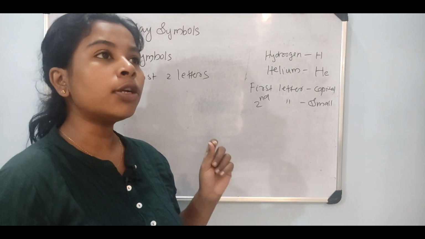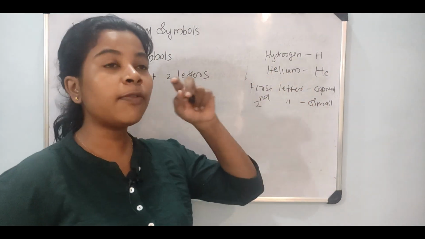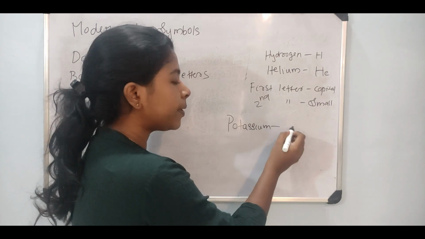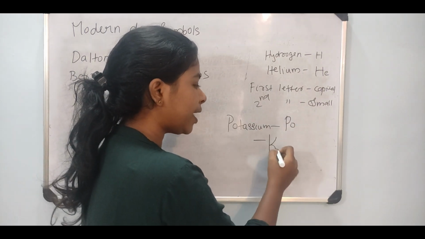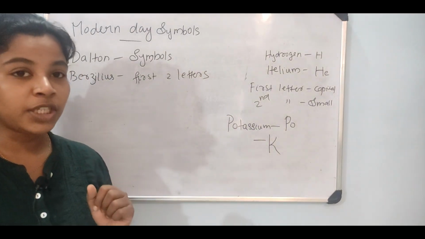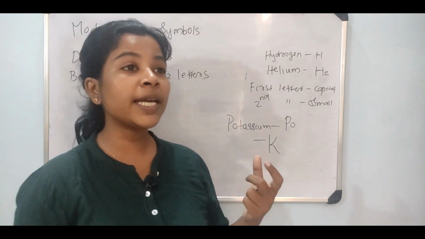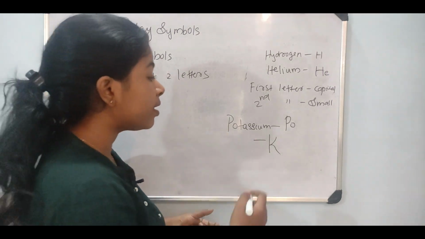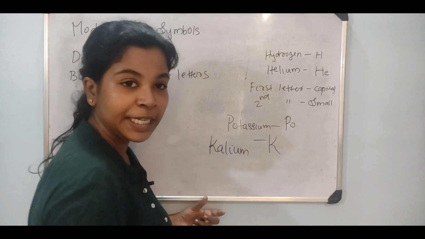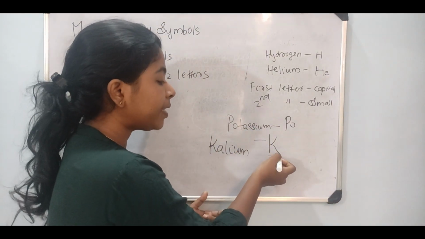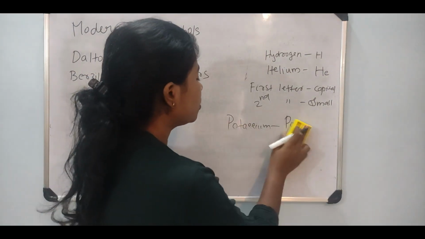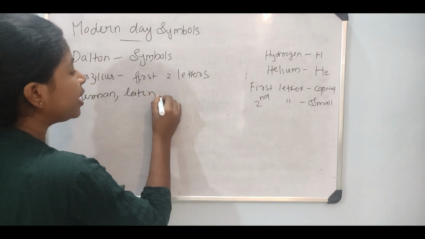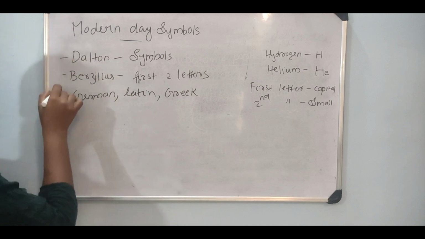Next, the naming is not always like that. If it is helium, He, that's right. But suppose how is potassium represented? The spelling of potassium starts with PO, right? But are we representing potassium by PO? No, potassium is represented by K. How? In certain cases, elements are also known by their Greek, Latin, or German names. Another name for potassium is kalium. From this kalium, potassium got the letter K. So German, Latin, and Greek names are also used.